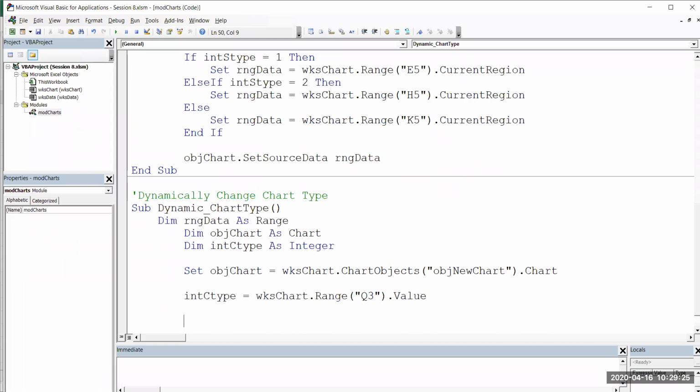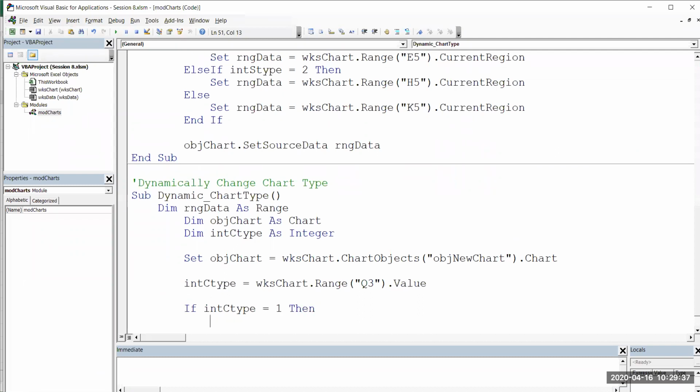So here I'll say if int c type is equal to 1, then it has to decide obj chart dot chart type is equal to. You have all the chart types present here, so you will have to choose which chart you want to display. I want a clustered column chart.